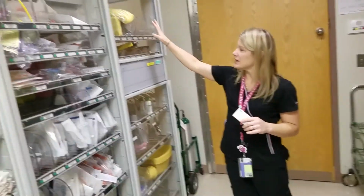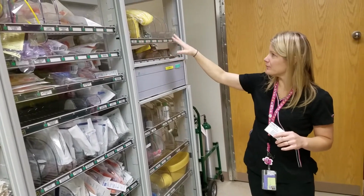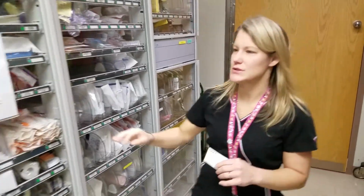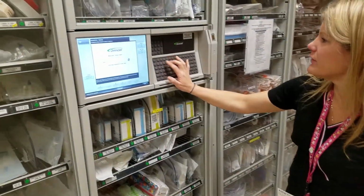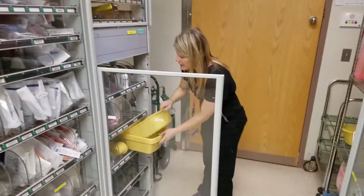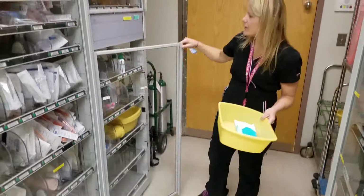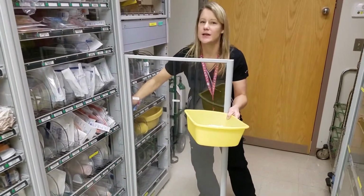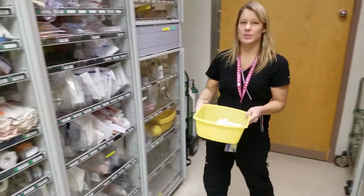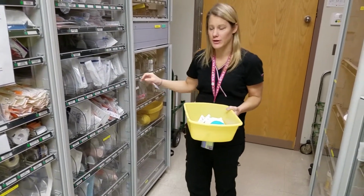So here's hygiene items, so wipes and things for getting ready, like slippery socks and shampoo, and the buckets for admission. I'm going to just show you real quick. I'll grab you our typical admission stuff. On an average admission, we're going to grab a bucket, and depending on the age of the child, some wipes. Under a year, they're going to get a head circumference measured, and everybody should get a weight. If it's impossible to get a weight, you can wait until after post-op, and then we could get it the next day, but ideally we want a current weight.